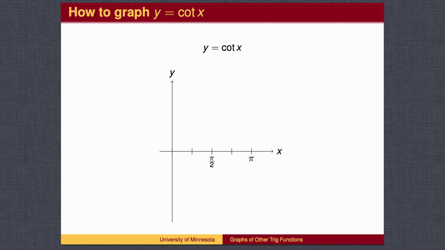Graphing y equals cotangent of x is similar. Recall that cotangent is cosine divided by sine, so that the cotangent is undefined when sine of x equals 0, which is at 0 and pi. At pi over 2, cosine divided by sine is 0 divided by 1, which is 0. At pi over 4, the cotangent is 1, and at 3 pi over 4, the cotangent is negative 1. The cotangent graph is headed downward toward pi and repeats every pi just like the tangent did.